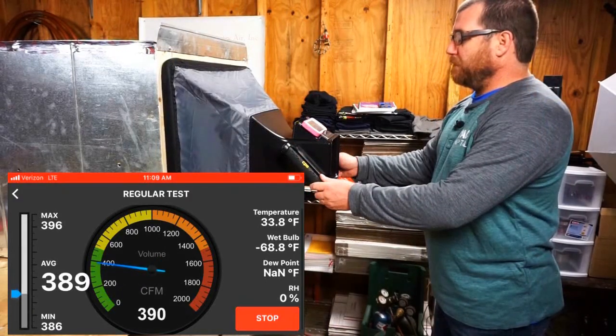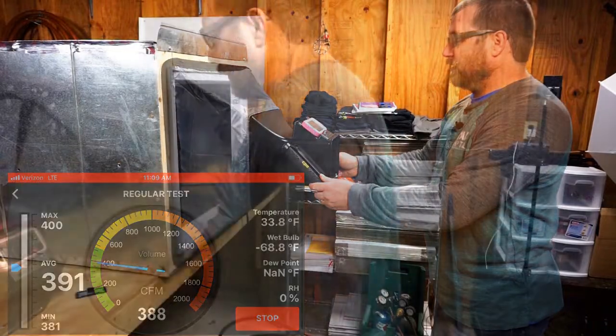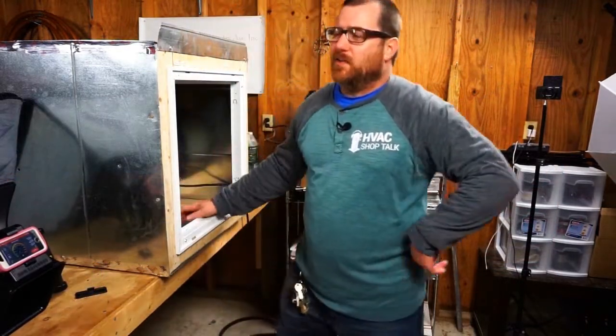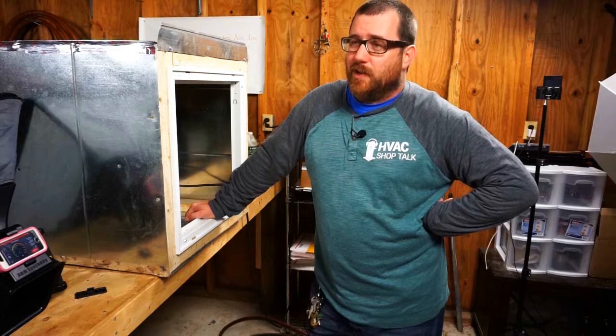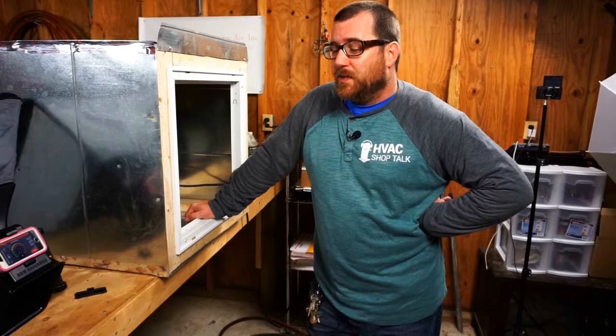We are hovering right beneath 400 CFM. Right around 390, fluctuating there. This really does have me concerned for accuracy, and concerned that I spent a career doing stuff wrong. A career. That's like two decades of making wrong measurements. Not good, not good. So the DAFM3 is now the concern.